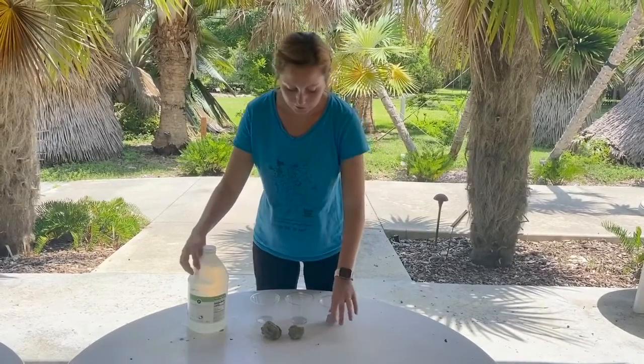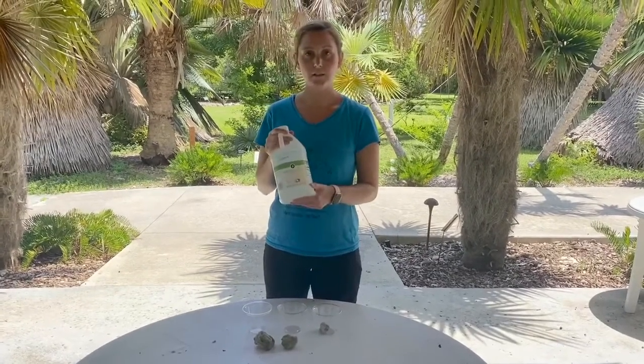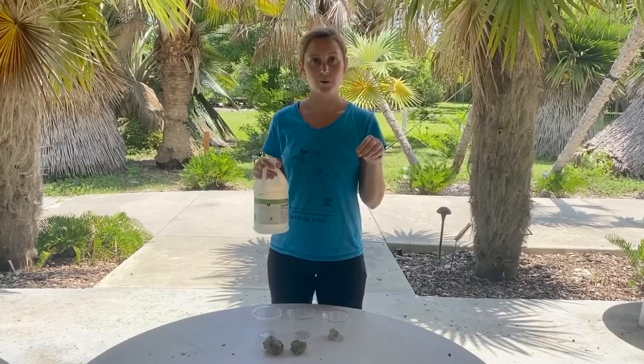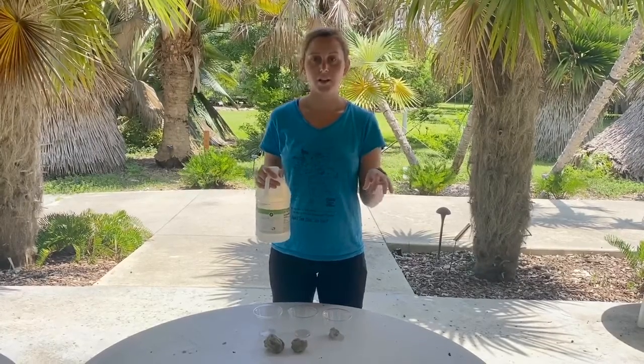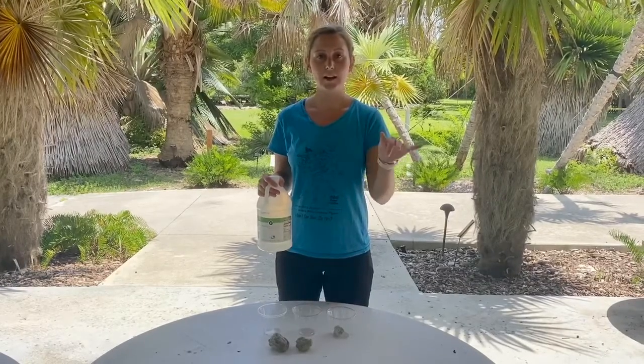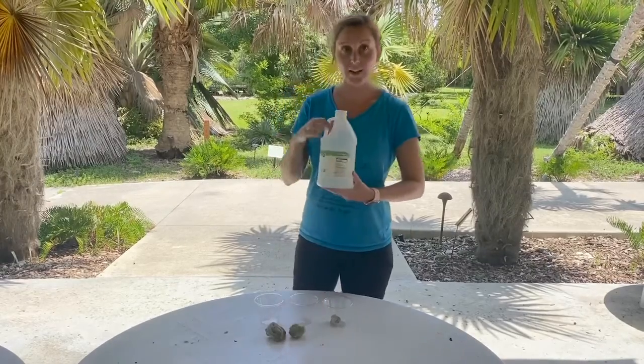Now, when we pour the vinegar on top of these rocks, it's as if we have acid rain. Because as we've mentioned throughout the week, when rain falls down onto our limestone rocks, the leaf litter causes this acidic reaction and it helps form solution holes inside of the rocks. So let's see what we get.